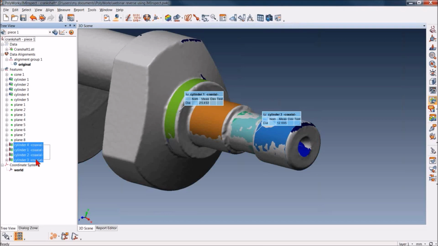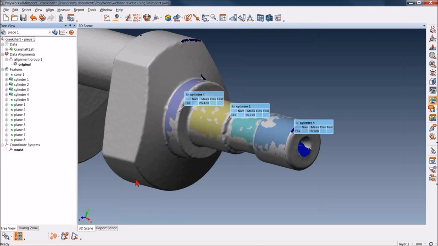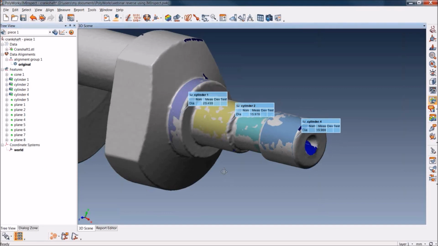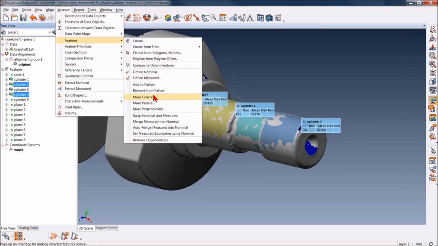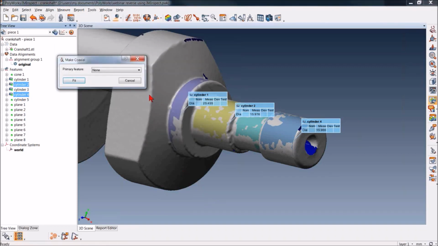And let me go back in, and I'm going to delete those 4 cylinders that were coaxial. And let's run this again. In this case, let's grab cylinder 4 and cylinder 2, and we'll say Features, Make Coaxial.